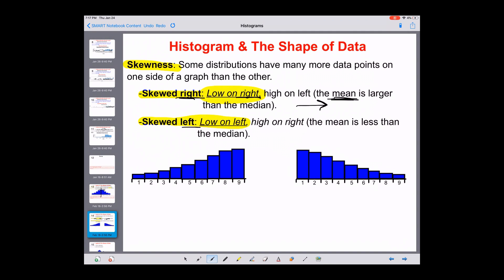If it's skewed left, the histogram will be low on the left, and for the average or the mean, that mean is going to be pulled down from the median. If we have extreme values, which is what gives us skewness, that's going to either pull the mean up or the mean down.